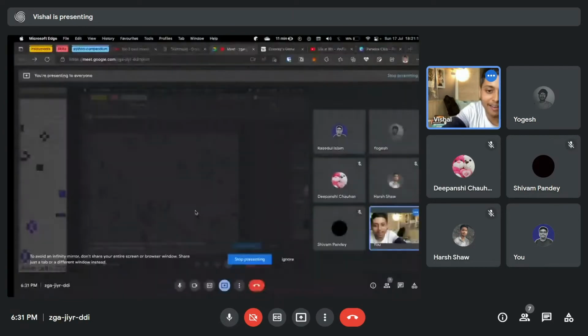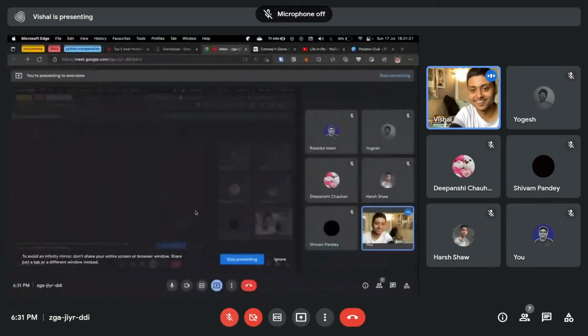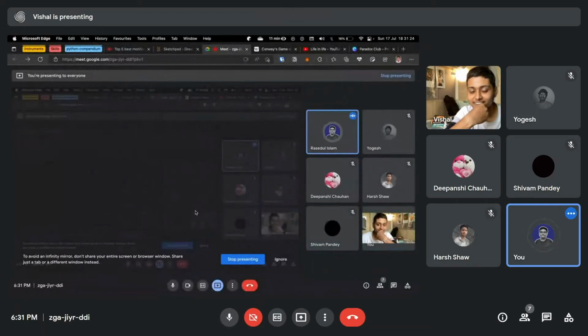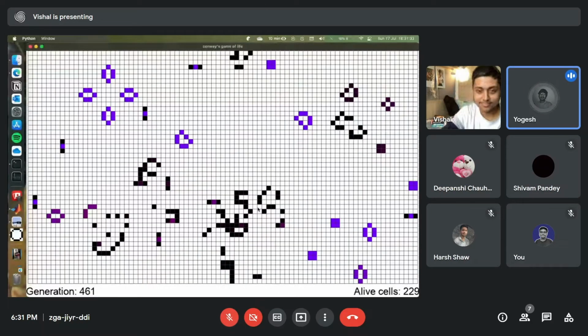Does anybody want to have a go at this? There are some structures which can't get affected by the surroundings, but only if the surroundings are dead cells.